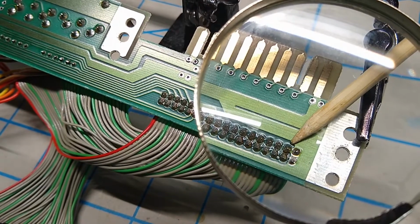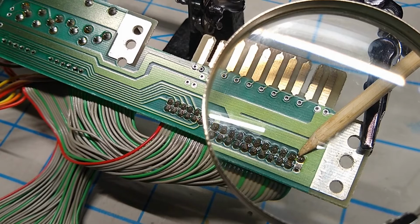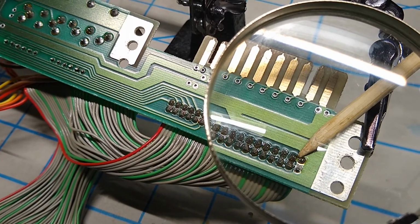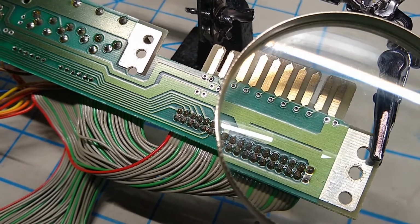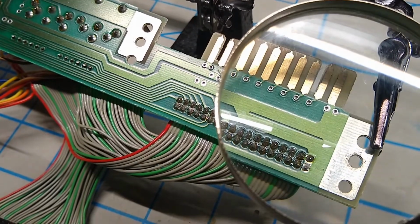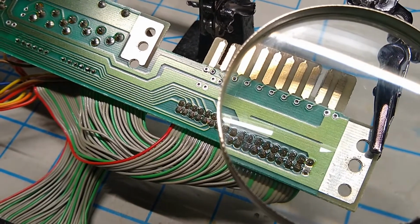Okay, now if you look carefully between pins 19 and 20, you can see what looks to be like a lighter green area between those two pins. That's actually making an electrical connection. And that's not supposed to be there. Apparently that exists on every single SX-64, but it is a manufacturing error.